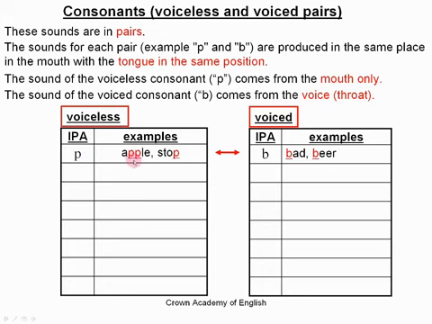P, apple, stop. B, bad, beer. T, tree, want. D, door, food.